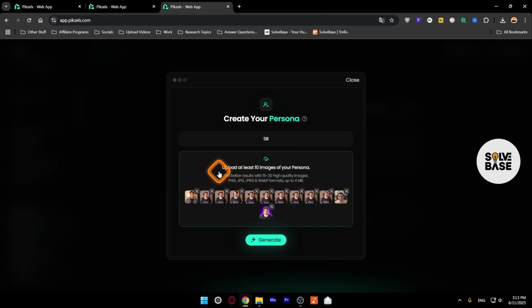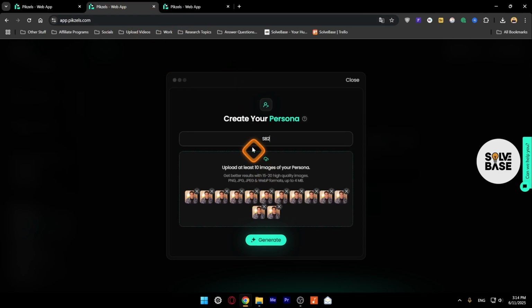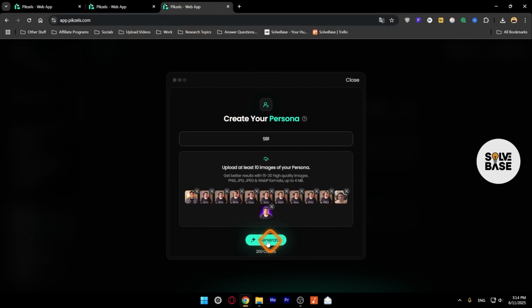And for the second type, I'm going to use this type of a persona where I'm going to use 10 of my images, but they're all different. Let's just create both of these and try them out. So for here, I'm going to type in SB1 and generate it. Each of these personas take in like 200 credits. That's a lot. Like before, you just need to put one image and you can do a face swap, and it was really inexpensive. Like 200 credits, that's a lot, really. So anyway, let's just click on both of these to generate them.